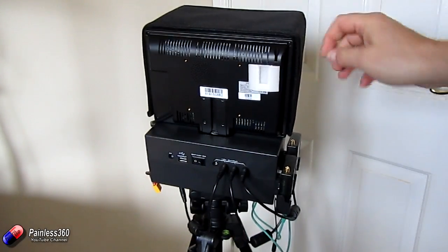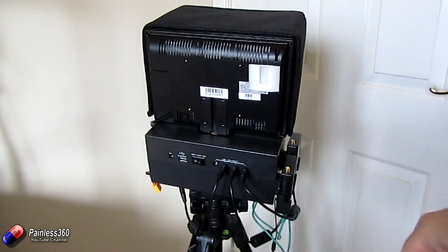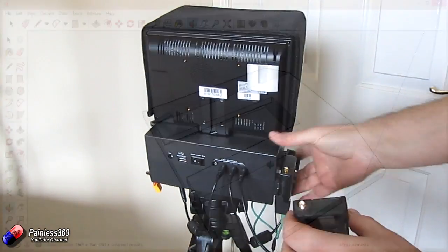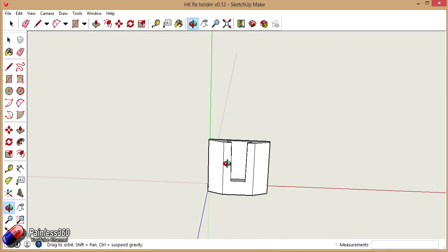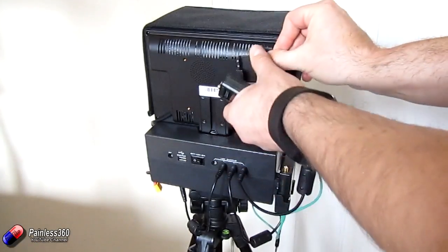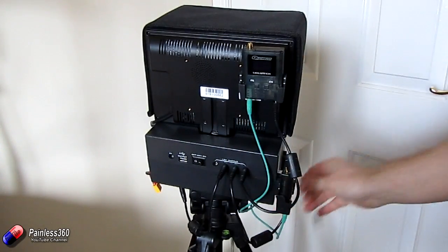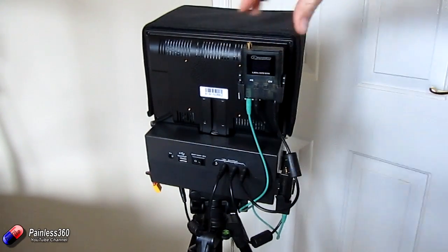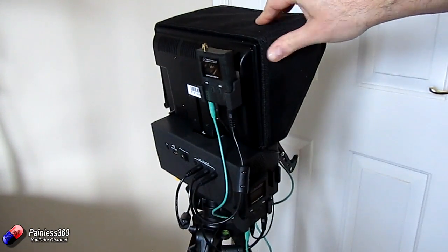So what I've done is I've made a little bit of a modification. Here, as you can see, by default both of the receivers are on the side, but what I've done is I've actually created a little 3D printed bracket that can be stuck onto the back of the monitor, and that allows you to mount one of the receivers up there as high as you possibly can. That means we can have a circular polarized antenna on the top and our directional antenna — something like a patch or helical — sticking out the back facing down the field.